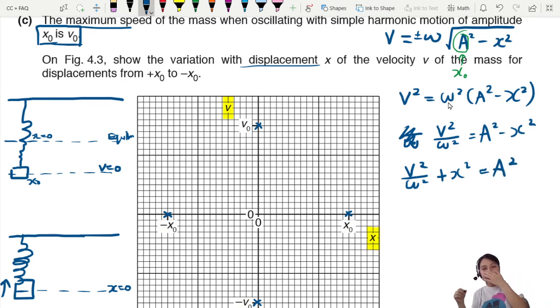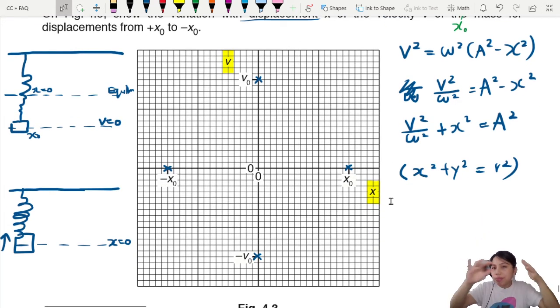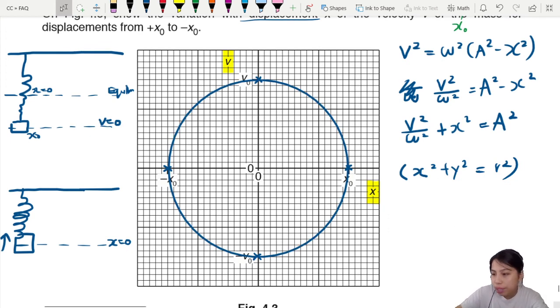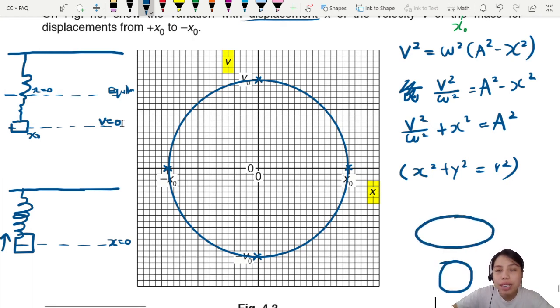And if you cannot recognize this shape, maybe if you take maths, you say this kind of looks like equation of a circle. Well, kind of. X square plus Y square equals radius squared. It's kind of, but except that you have this omega here, which means it's not going to be a perfect circle. It's going to be like a little bit of an ellipse, an oval shape. So let's try to draw that all curves, kind of looking something like this. It's a pretty nice circle in this case. But don't forget, it can be an ellipse. So you stretch the circle, it becomes a bit long in shape. Also can. It depends on the points that you get. It all represents the relationship between velocity and displacement, all based on this equation right there.